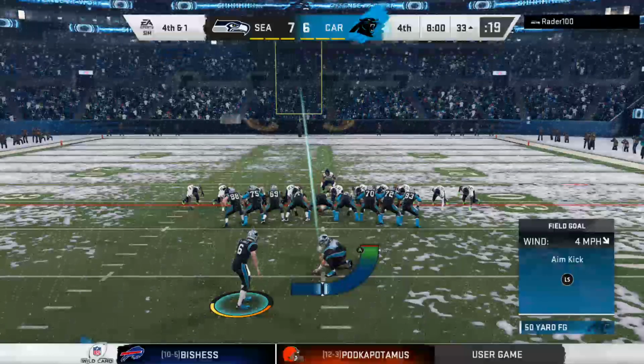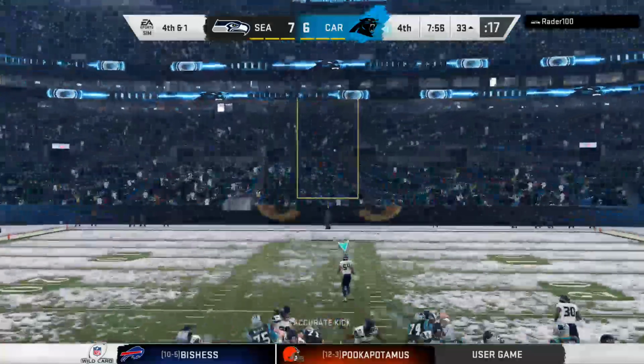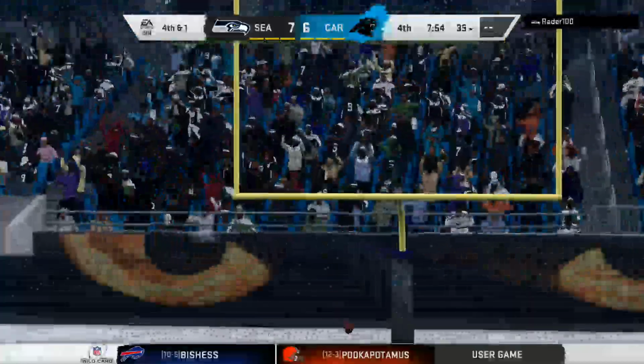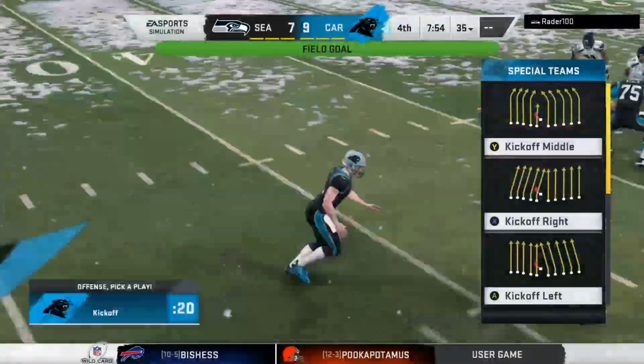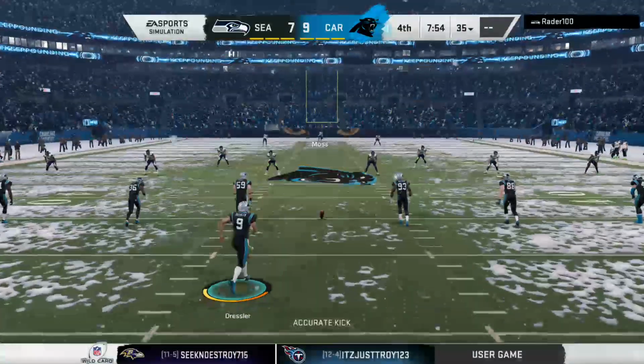Not your conventional play call, but that's okay. You probe the defense a little bit with some of everything in your playbook. That way they have to account for everything as the game moves on. So the drive here ends with a field goal. It does give them the lead, but this one's still certainly a long ways from over.